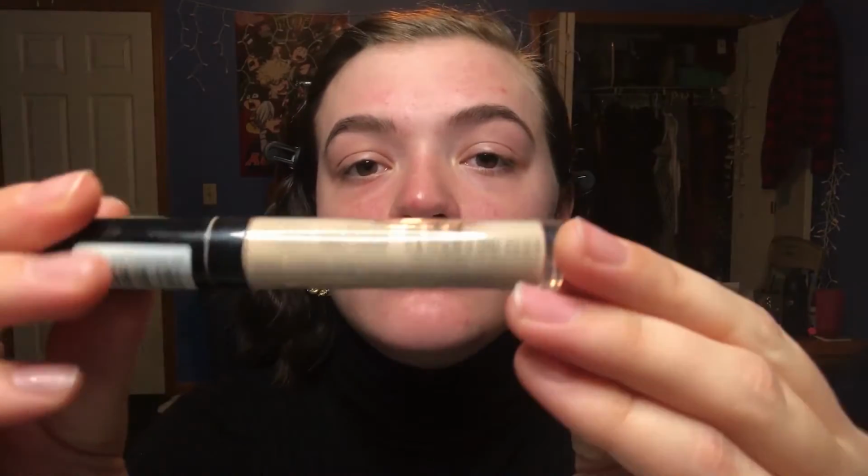I just like how thin my eyebrows are. I hated how thin my eyebrows were back when I used to do my eyebrows super thick, but now I'm like, I don't know why I ever didn't do them this way, because I feel like it just suits my face so much better. I feel like my eyebrows are probably what takes me the longest whenever I do my makeup, just because I want them to be even. Obviously, no eyebrows are even, my natural brows are two completely different shapes, but I don't know why I'm so picky about making them even and all that.